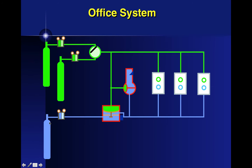Down here, we've got a tank of nitrous oxide with a similar regulator, and again, the line pressure 50 to 55 pounds per square inch. There is a fail-safe valve here that will not let nitrous into the line unless you have pressurized the oxygen line. And typically there's some sort of an alarm. In the early days we had whistles. If you don't have oxygen pressure, the whistle goes off. In the walls of the office, there's piping.